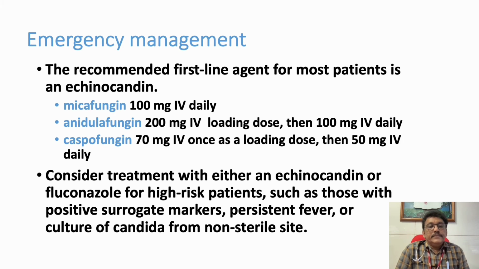So when we have a patient with suspected invasive candidiasis, or a blood culture proven candidiasis, candidemia or invasive candidiasis, the ideal choice is echinocandins. You can start drugs like micafungin 100 mg IV daily, anidulafungin 200 mg IV loading dose, then 100 mg IV daily, caspofungin 70 mg IV once as a loading dose, then 50 mg IV daily.